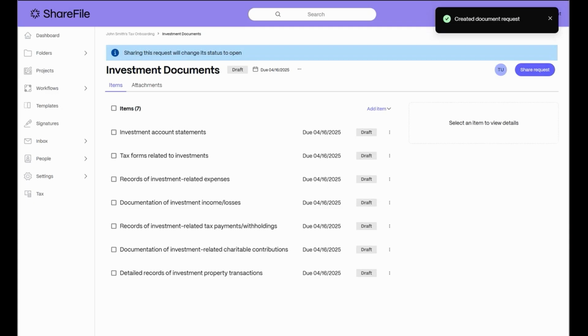It's great to have this as a starting point if you don't know exactly what you're retrieving or looking for from the client. But that's a good flow of it. The more specific you can be with the request, the better it's going to be. I put in something very generic, so it gave me a very generic list of documents.